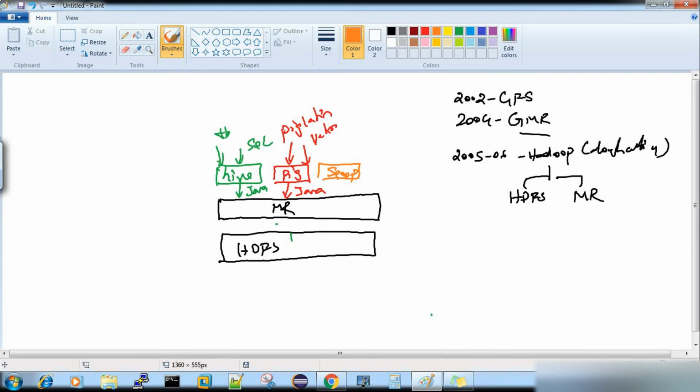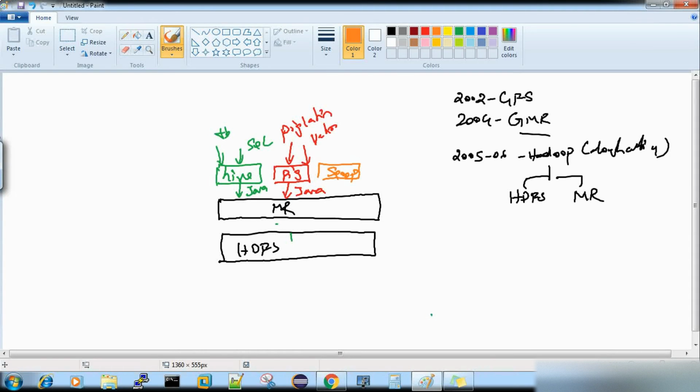So to bring the data itself, you have to write code in MapReduce. To avoid that scenario, instead of writing code to do that, they have invented something called Sqoop. In Sqoop, what you will be doing is using commands. There is no programming language in Sqoop. It's called Sqoop commands, like import and export.